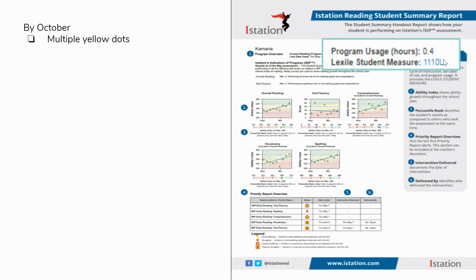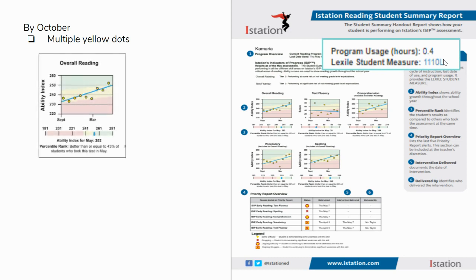It's more quantitative. So what's important to remember about this report is in October, when we have parent conferences, students will have taken the ISIP assessments twice. So they'll have a couple of dots on their report. The way this report works is for each of the categories, it starts out with overall reading, and for math, it'll have their math score, and then it'll have the subtest information. So you'll see here is text fluency, comprehension, vocabulary, and spelling, because we pulled up a reading example. The same will be true for math. They'll have the subtests for math listed.